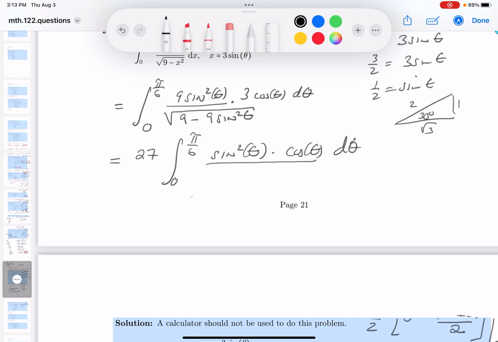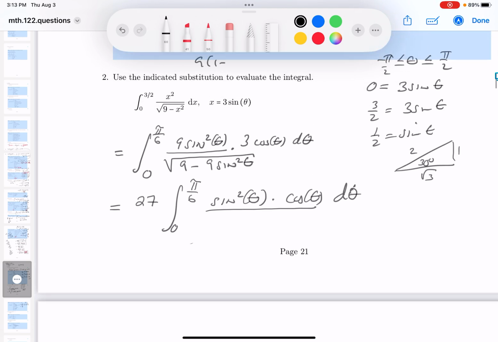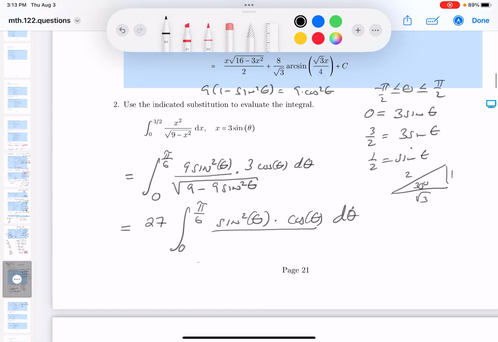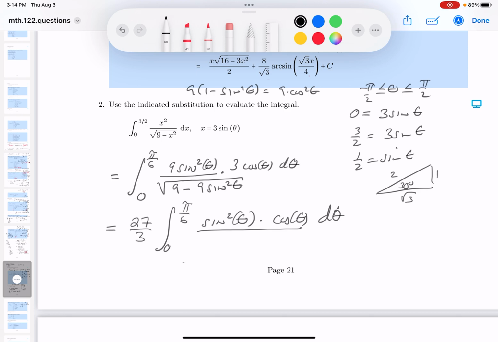All right, what do you get in the bottom? You factor the 9 out, and I'd get 1 minus sine squared, and that's going to be 9 cosine squared theta. And the interesting thing about this is, if you're in that invertible region, the cosine is going to be non-negative, so I could take the square root of that. You'd get a 3, since the square root of 9 is 3, and in that region the square root of cosine squared theta is just cosine theta. Now, granted, there may be an issue somewhere, but conditionally, these things will cancel off. They're non-zero, all right?